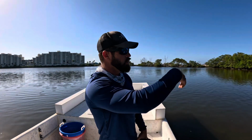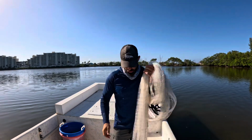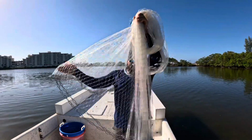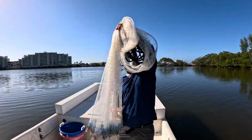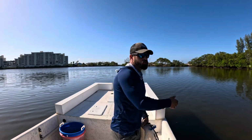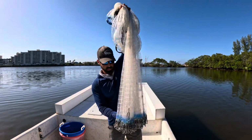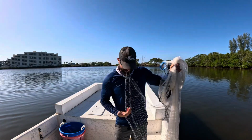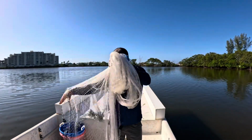You can see the mullet are all around in these rocks swimming around. So I'm gonna show you guys one more time how I load this net. First things first, make sure you ain't got no tangles in that net, which I don't. Like I said, when I'm throwing on mullet, I'm usually throwing further out, so I'm not gonna use the normal shoulder method that I use. I'm gonna put it in my mouth. Grab the back of that net right here, put it in your mouth, and then go ahead and flip over half the net.